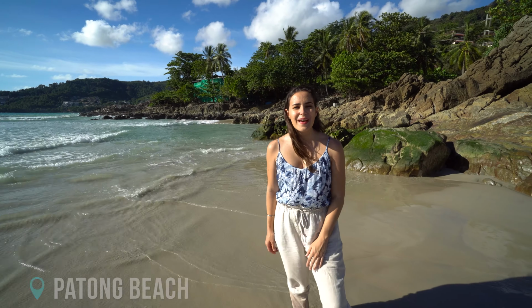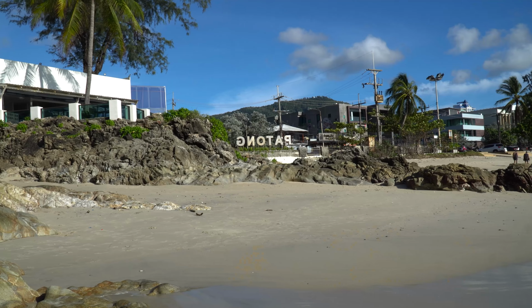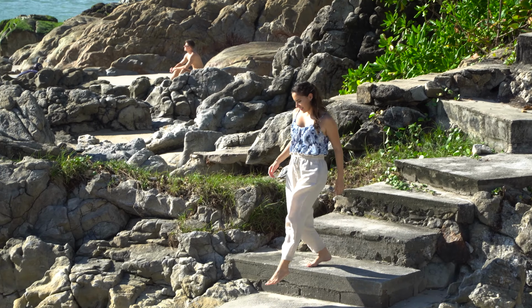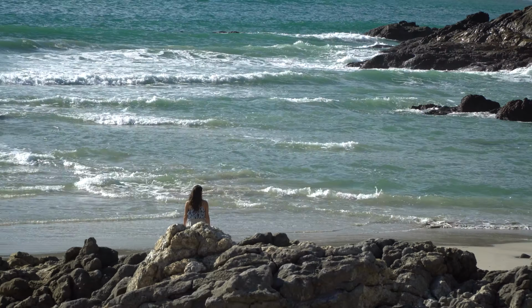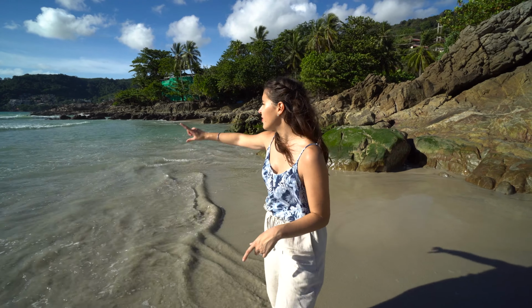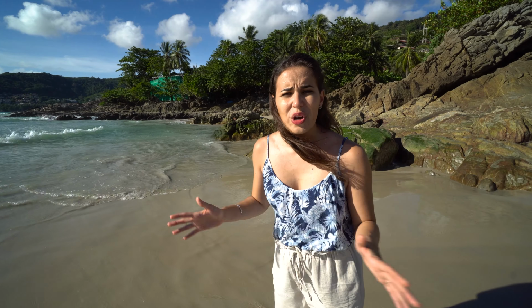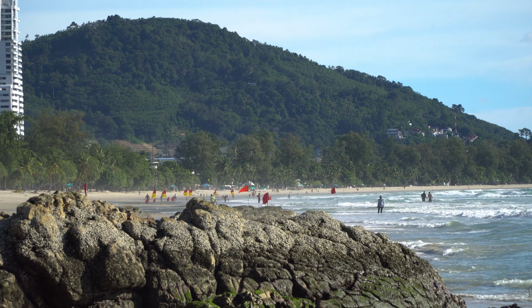So we have made it to Patong Beach, and one of the little known secrets about this beach is that if you go to the Patong Beach sign and take a right, there's gonna be a whole bunch of boulders that look like you can't really walk past them, but the reality is it's really easy to hop over them, and then you have a section of beach that you have almost to yourself. You have this backdrop of all the resorts behind you, and better yet, nobody else is here while everybody else is fighting over the same picture spots over there.